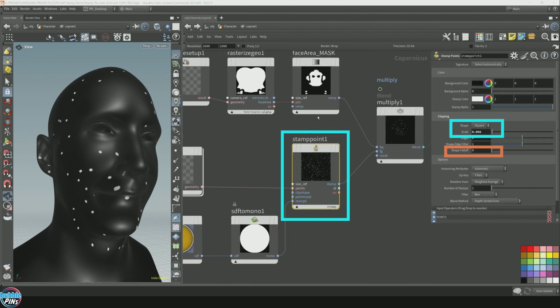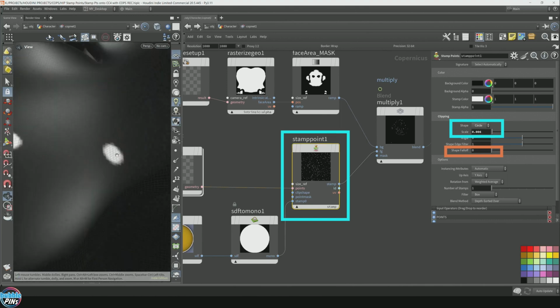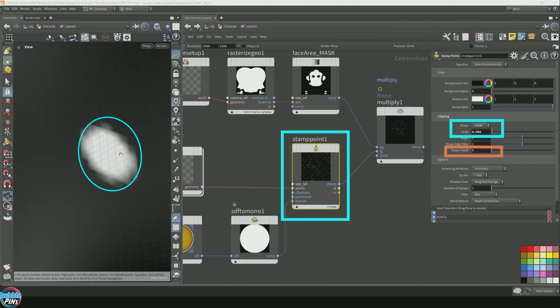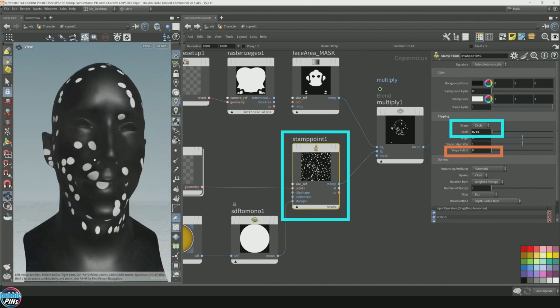What we want to do is, the shape here says square. I need a circle. It's actually clipping it. So the circle looks a little bit better. I don't know if you can even tell the difference. The square is clipping on a clipping edge, like here is a square clipping edge. The circle makes it a little bit more smooth. This is a little small, so let me up this to 2, just because the acne will need to be a bit more apparent.